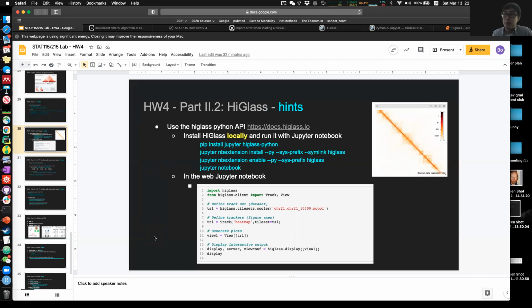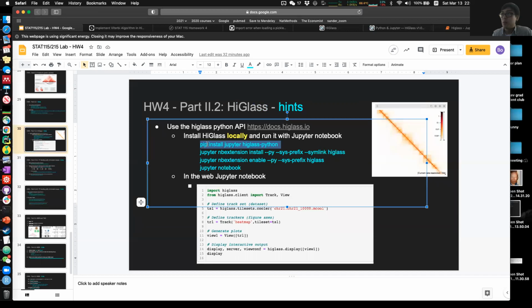If you have any question regarding how to set up the Python environment, how to install this Jupyter, try to go back to the first session on how we are supposed to use Python. But for now, you can just try to start from installing this Jupyter together with this HiGlass in Python. If you see this installation successfully finished, you are good to go. You are good to directly open a Jupyter Notebook and then load your HiGlass over there. If not, go back to the previous slides, to previous labs.